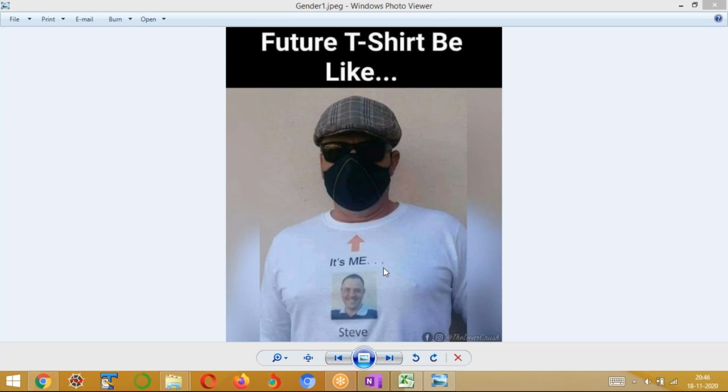But have you noticed that there's a comment on the top, "future T-shirt be like"? Have you noticed that there is a T-shirt on top, and again his face was printed? Later, when I'm talking, you try to observe it. When your first impression is the mask, later you try to see what other things are inside the pic. So later you might read the above one, "future T-shirt be like", and then you will try to observe who this person is, and you will read finally Steve. Okay, this person's name is Steve.